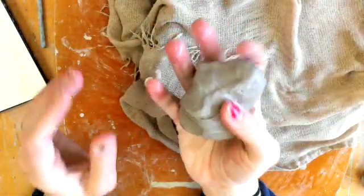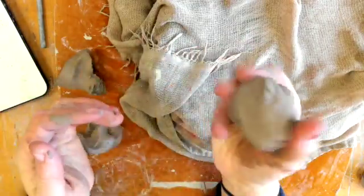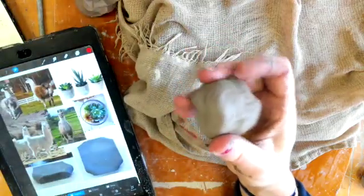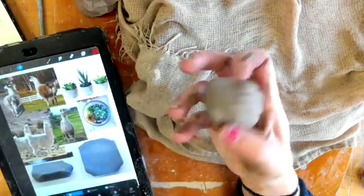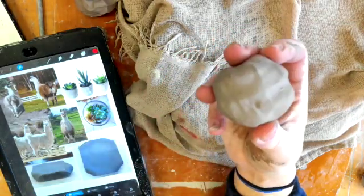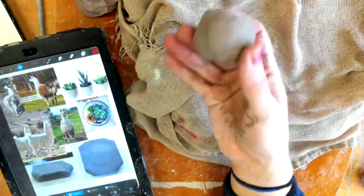So I have my clay here, and again, if we're using small pieces, we do not need to wedge it, only if we're using big chunks. And you're going to start by just creating a ball. This is where it's going to be really important for you to have your iPad out with all of your reference images so you can know what you're doing. Okay? And you're going to go ahead and get started by taking this ball form and starting to press and pull to shape it how you want. Now, at first, this is going to really look like a blob shape, but eventually it will take the form of whatever it is you're making.